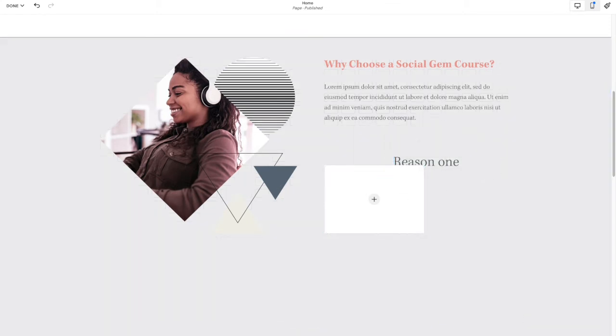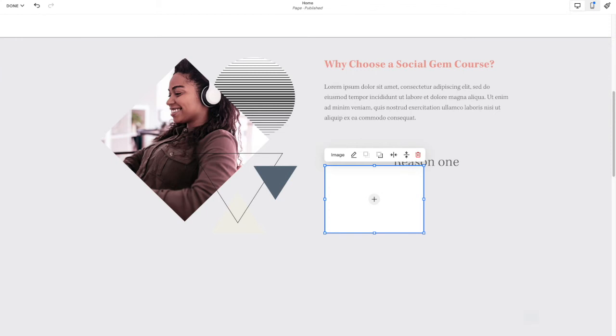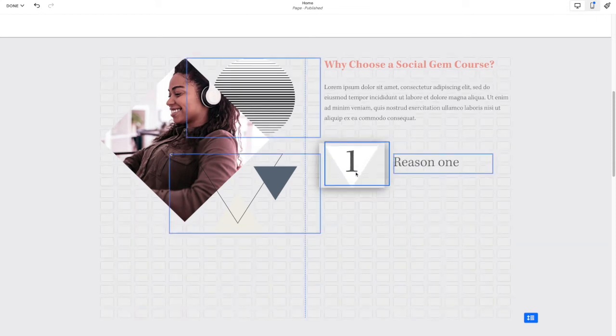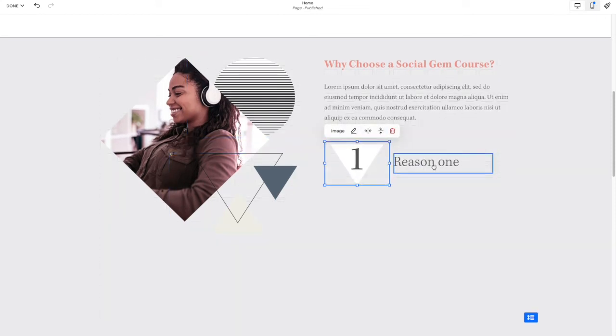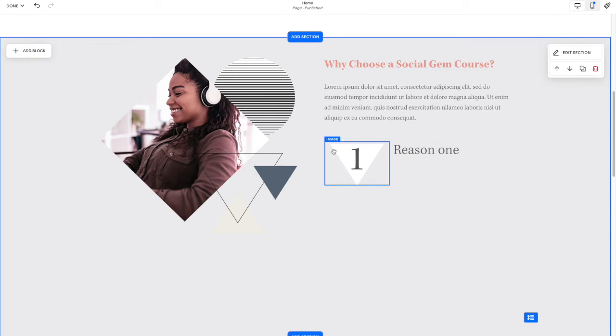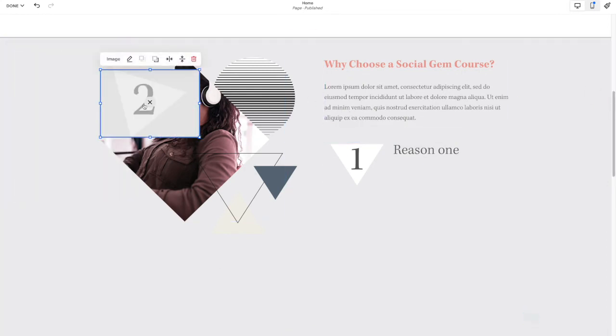Okay, so I've got like some little numbers here, so I'm just going to pop them in. See how that looks. There we go. So it's just a bit of content editing. Let's add another number.